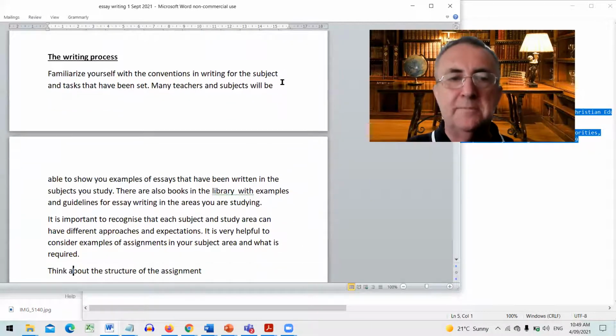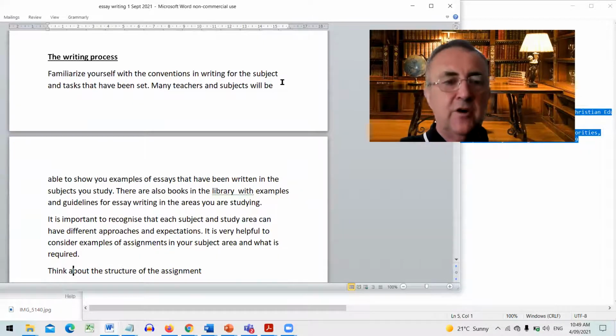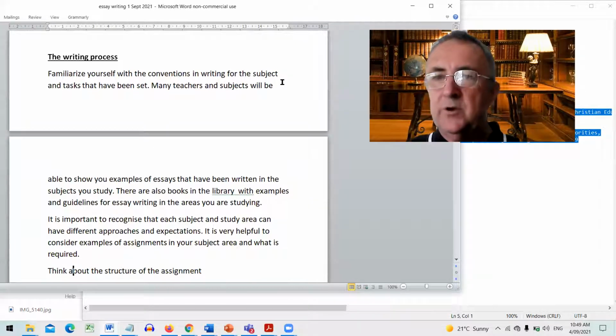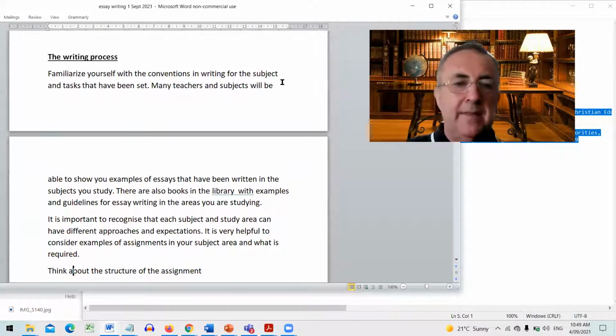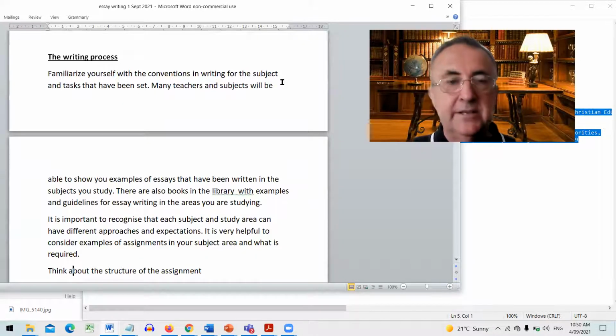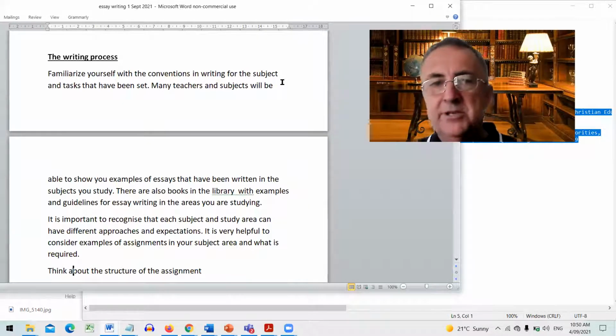When it comes to the writing process, you should familiarise yourself with the conventions of writing for the subject and task that you've been set. And so in biblical studies, which I teach, there's exegesis, where there are guidelines about gathering background information about the subject. In other subjects, there are guidelines as to how the material is put together.